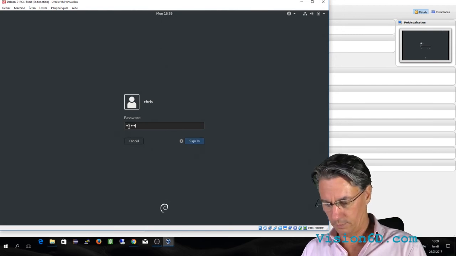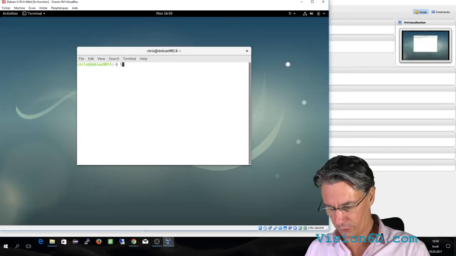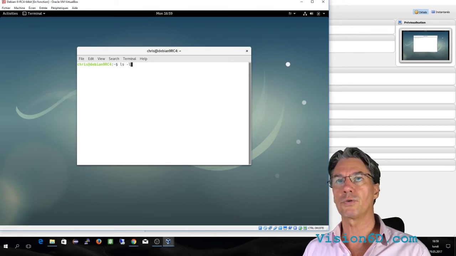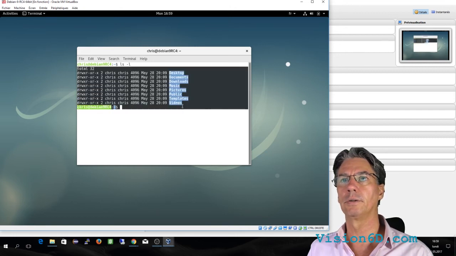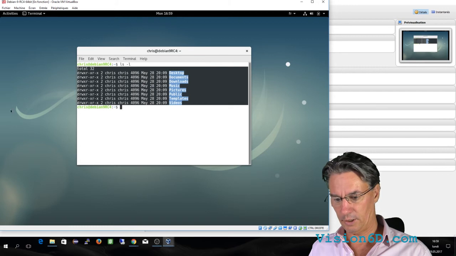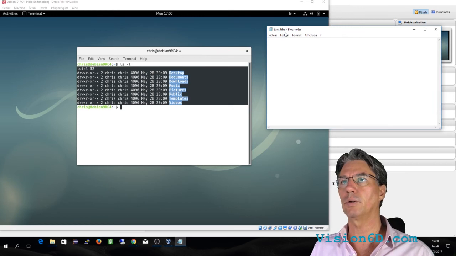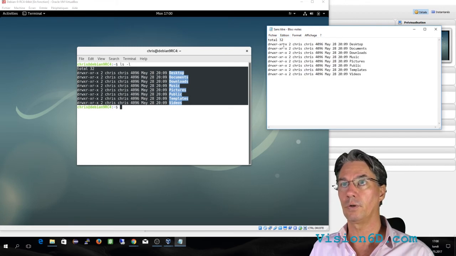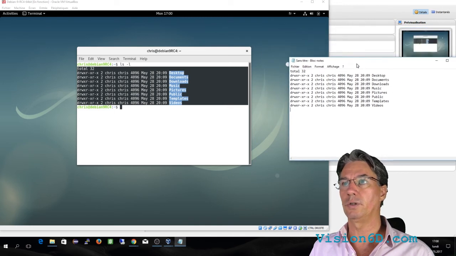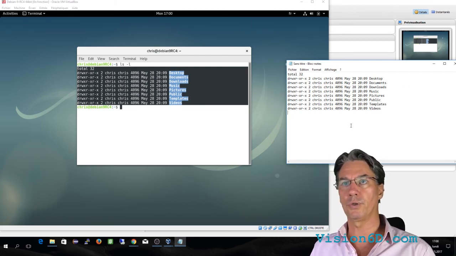I'm going to log in. So I'm going to open the terminal window. Let's check first that we can copy and paste through the clipboard. So I'm going here to select all that. Copy. And I'm going to launch Notepad. I have here Notepad and I will go into Edit here and you see that there is something that I can paste, copy in French. So I could paste. So this is the proof. It's the check that between the guest and the host you can cut and paste. I won't do it in the reverse direction.